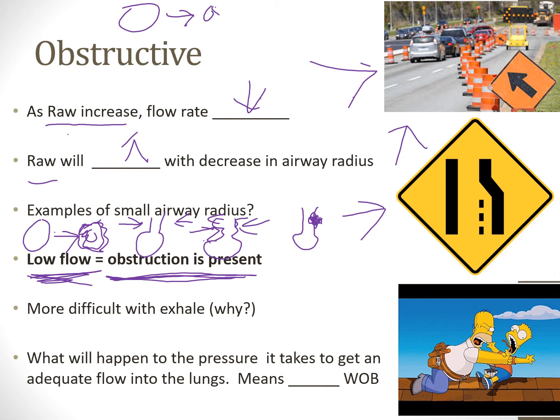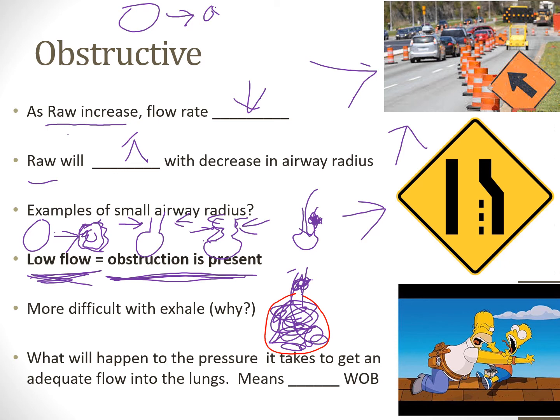This makes it more difficult to exhale. Why? Because not only do we have gas being obstructed from flowing in, but remember, gas also has to flow back out. And if something's in the way of gas flowing back out, gas is going to be stuck, and it's going to cause the alveoli to expand. And then guess what? It expands and that obstruction's still there. We don't get rid of it. And therefore, even more gas gets trapped in there, and this cycle continues.